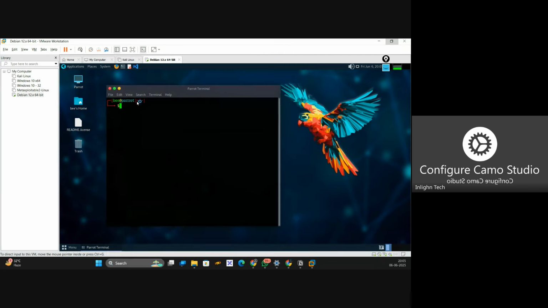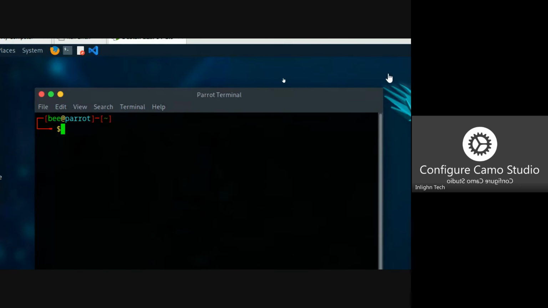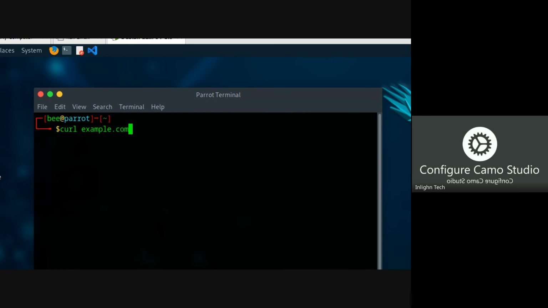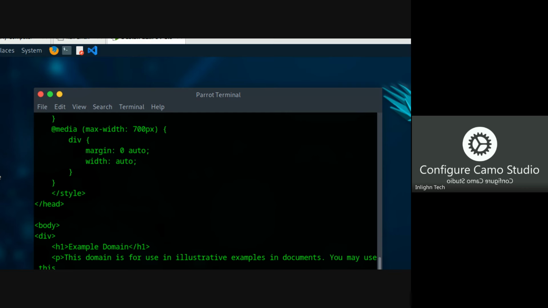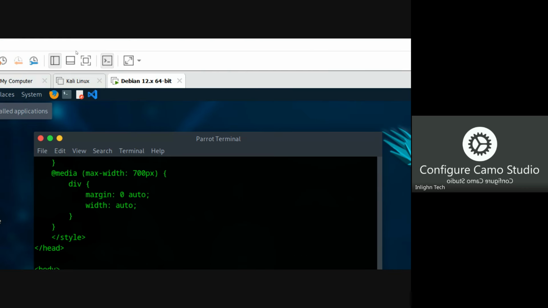Let me simply zoom it. So this is how we use curl, and after that we specify a website name. In this case, I specify example.com and I got the response.